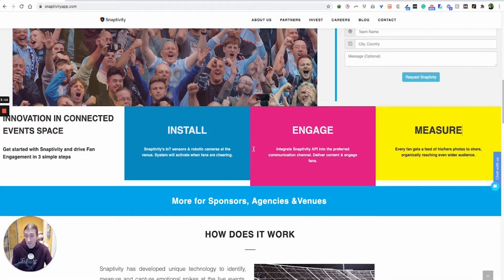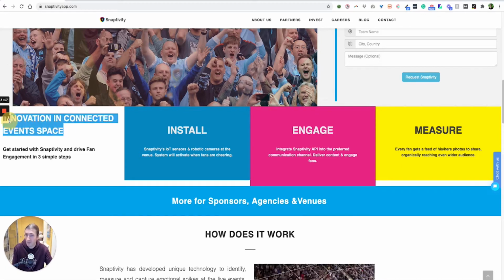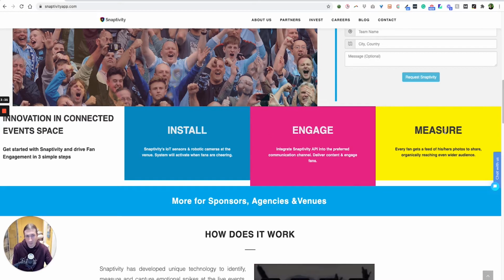You want to show people how they would get started with this and how easy it is. But we have a few problems here. First of all, we have another subheading that doesn't really explain or entice the reader, and it doesn't really seem connected to the rest of the copy. So we need to do something to improve this here. And then we also have some problems with these subheadings, which is the same kind of thing. They're just not really specific enough to be particularly meaningful. So we need to see how we can improve these.